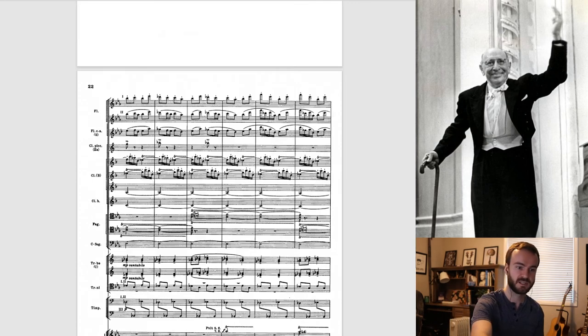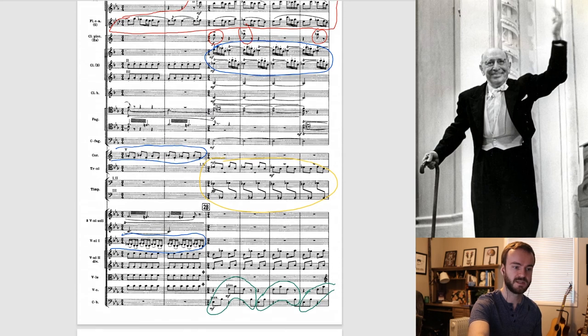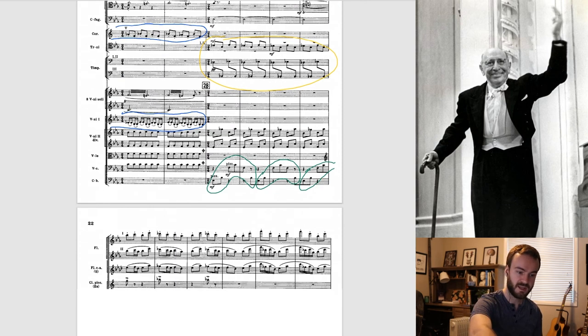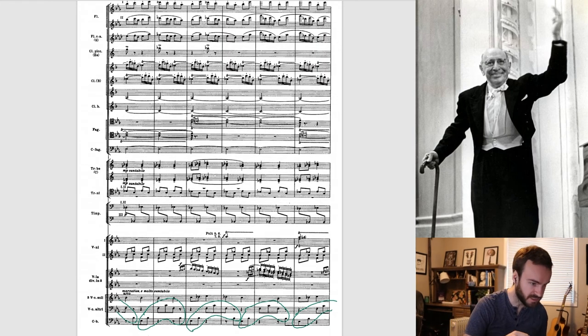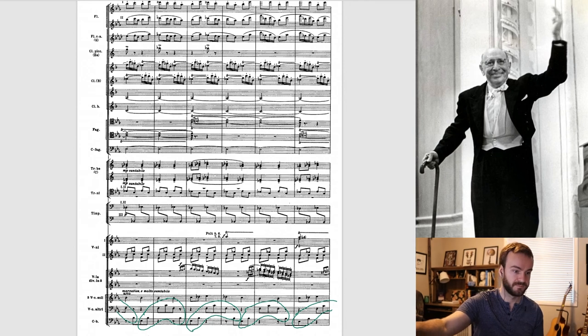So in this case, the first step that he does is he establishes this da da da da da da da da da, that idea. Once he establishes that idea, he then adds the clarinet flurry thing underneath it. Then after he's established that, he adds in the brass gesture. Let me see if I can play this here. Oh yeah. Okay, then he adds in that gesture underneath everything.